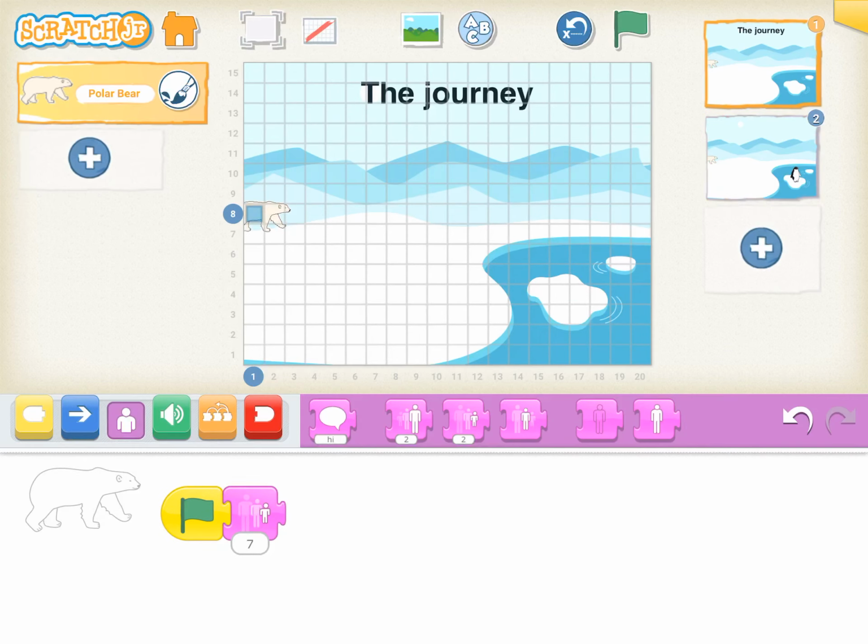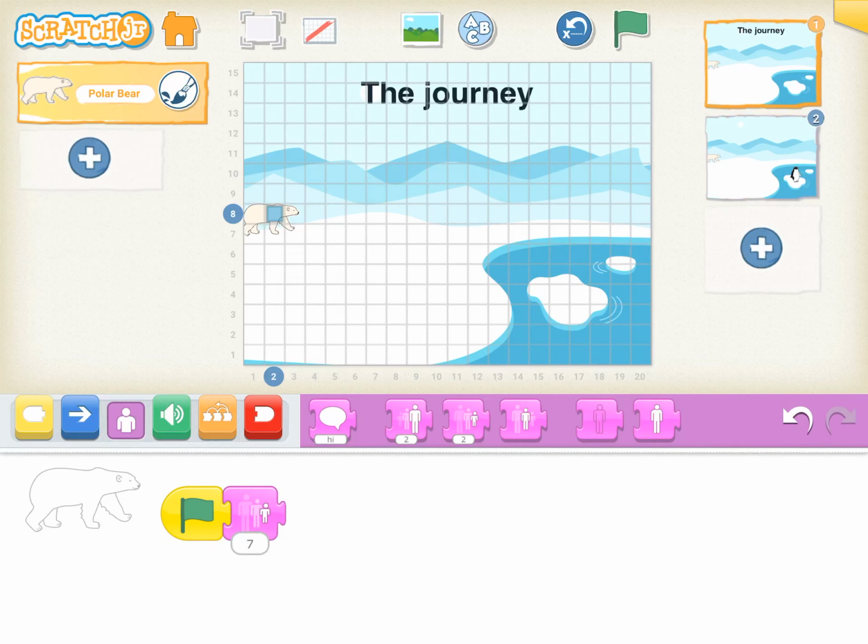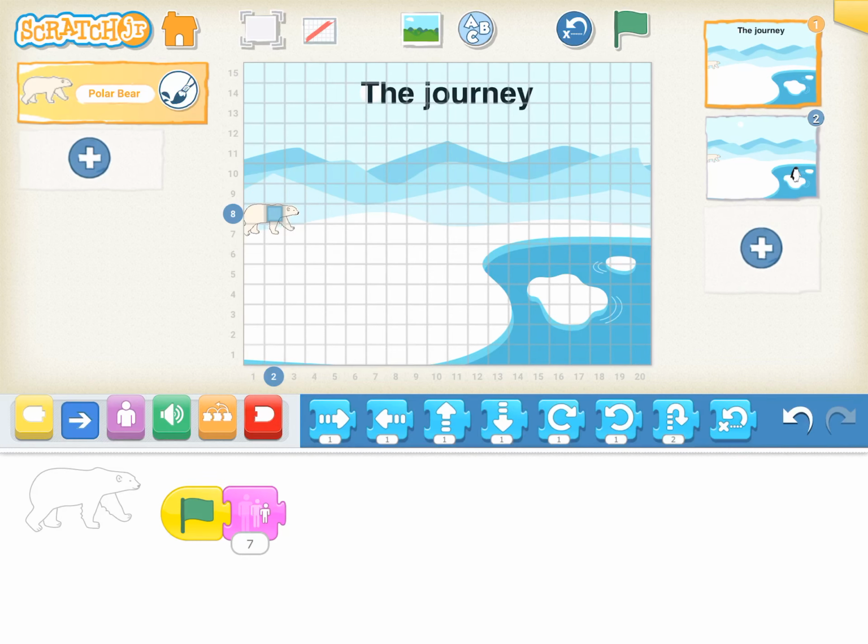Now we're going to make this polar bear look as if it's walking across the screen to here. So it's 20 units. So I'm just going to put its tail against the side there. Notice it says 2, so 20 plus 2 is 22, so it's going to take it on to the next slide. So that's what I really want, so I'm going to move that to 2 as well. And I can also get the same height, so that says 8 and that says 8, so it should look quite smooth. So now I'm going to make my polar bear move 20 units.